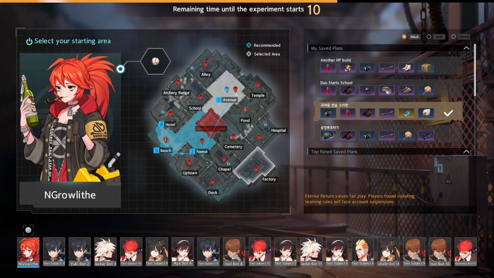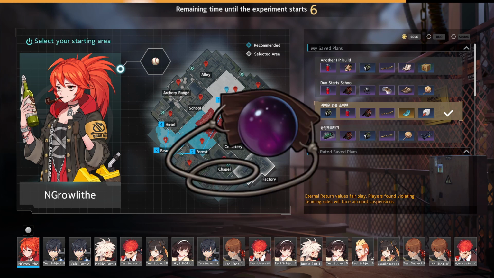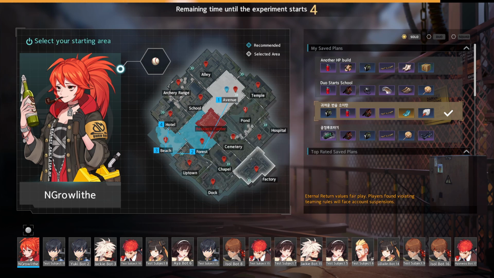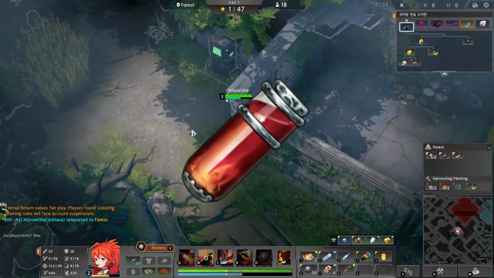There are 2 main weapons for Adriana, Incendiary Bomb or Smoke Bomb. You might see some David Sling or Antioch builds, but they aren't as common. For Incendiary Bomb, your route would be Avenue, Forest, Beach, Hotel. You need to be quite quick with this build since you need to contest Hotel Tree, so you need to speedcraft. For this build, I would make healing potions.